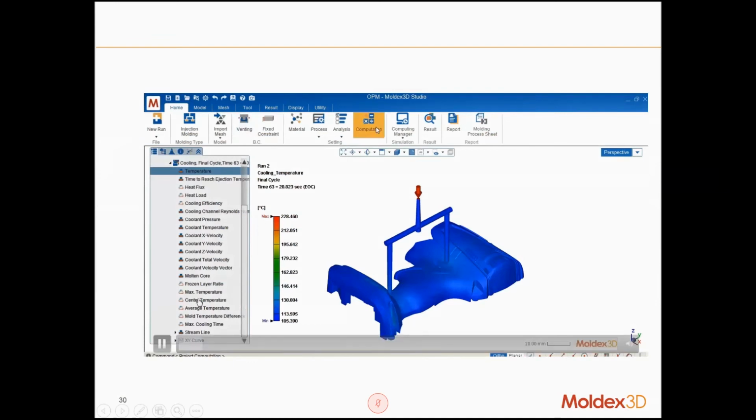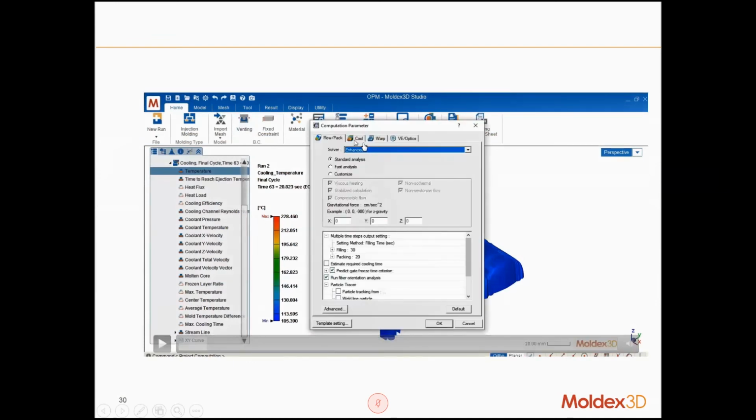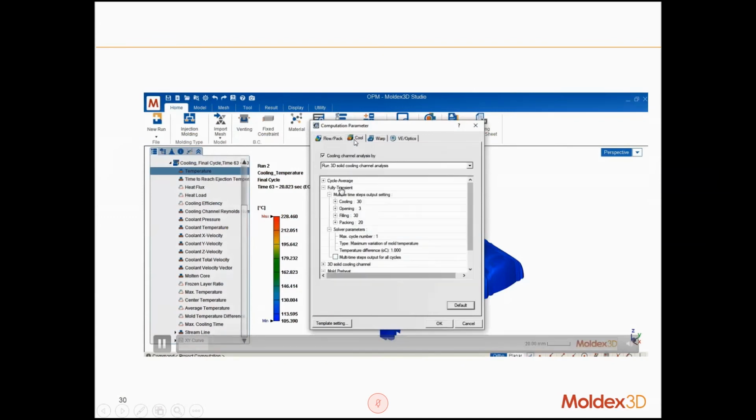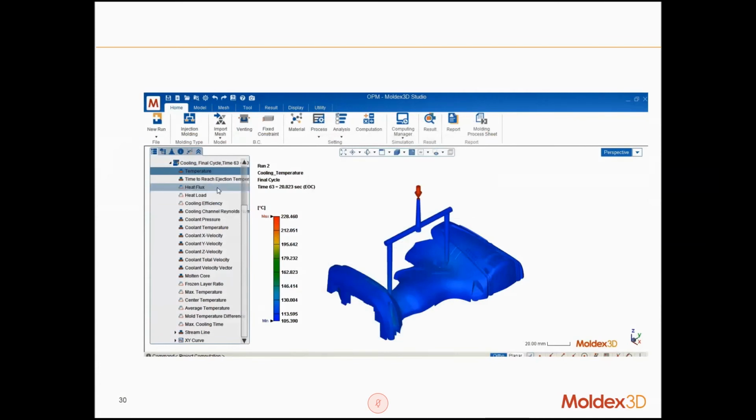To use this one, we must go to computation parameter. Before the simulation, we need to enable this option, cooling channel analysis. First, we enable this one and run the cooling simulation, and then we can find the extra CSV file in our folder.